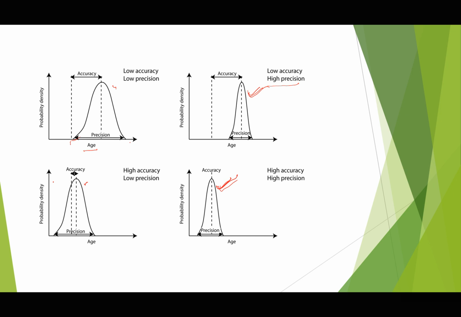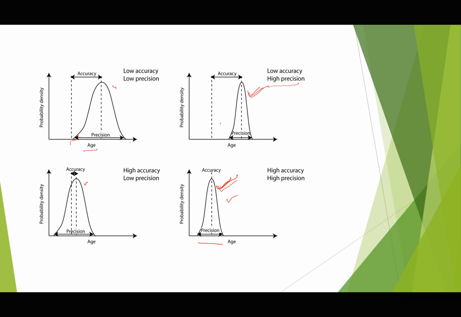But then let's see the deviation from the true value, because accuracy is determined by how close the measured values are to the true value. How close is the average of all these measurements to the true value? So when you look at the last graph, you notice that the average of the measured values is actually the true value. So here the values are actually precise, and they are also accurate.